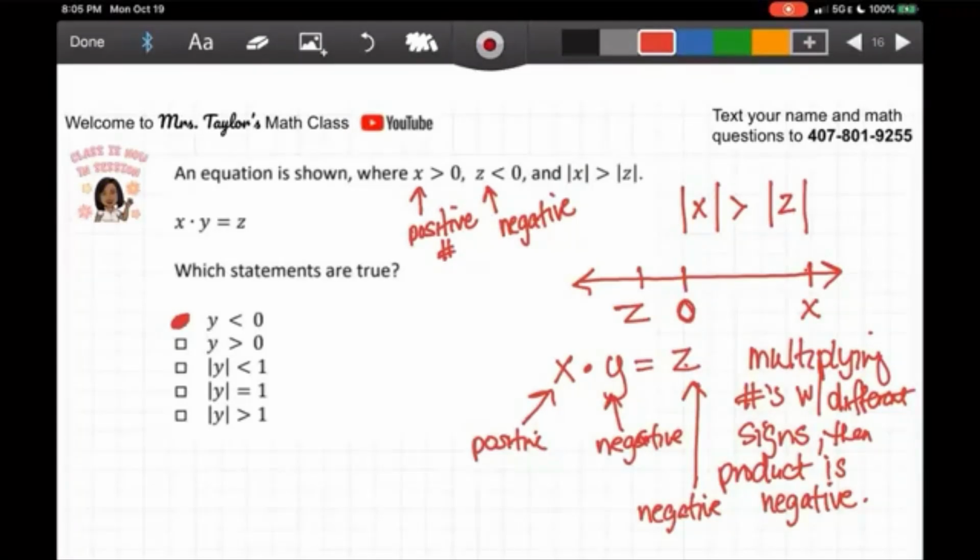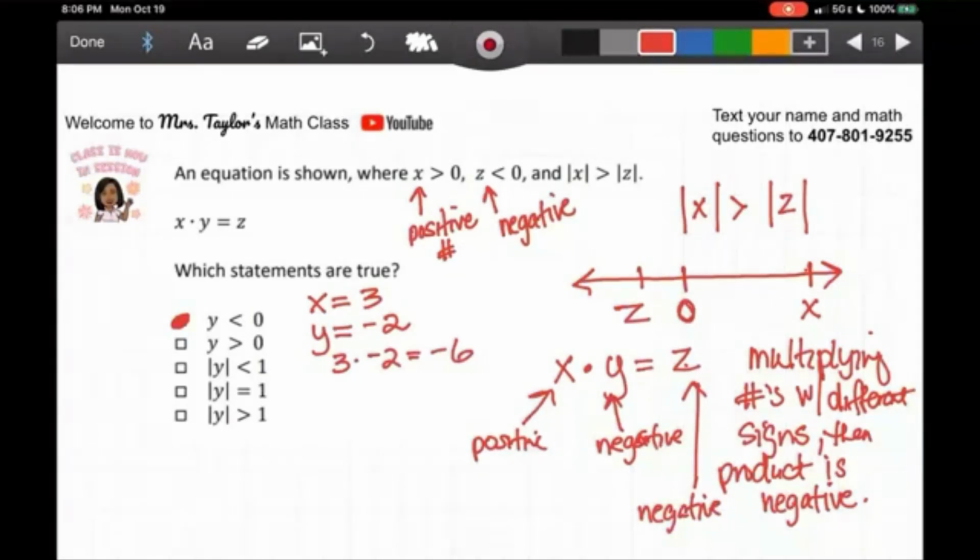Let's give some numbers to our x and our y, okay? So let's say, for instance, let's pick a value for y that is greater than 1, okay? But we know it has to be a negative number. So let's just play around. Let's say that x is equal to 3 and y is equal to negative 2. So if I multiply them together, 3 times negative 2, I get negative 6. Okay, so that would be the value of z, all right?